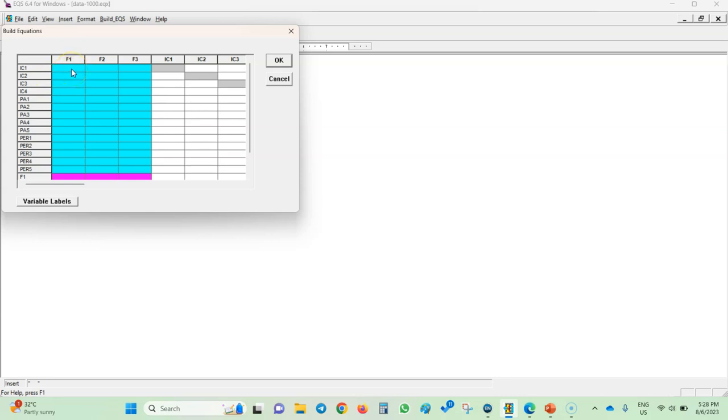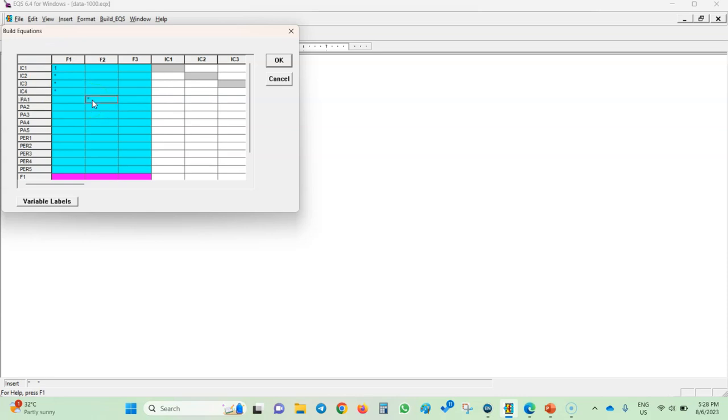Then I click OK, yes, and now here I would like to specify which factor loadings are fixed to 1 and which factor loadings are freely estimated. So focusing on interpersonal conflict with 4 items, I set the factor loading of the first indicator to 1 because it will be the scaling item, and the rest are asterisks, meaning that they will be freely estimated.